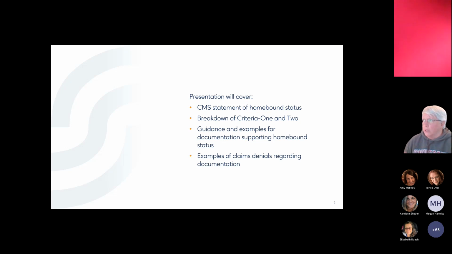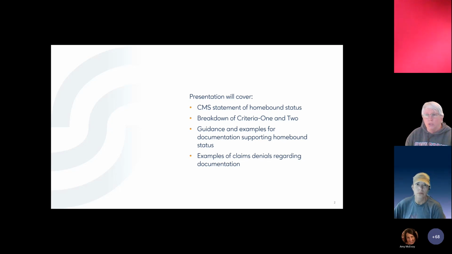Okay. So we're going to talk about, obviously, CMS's statement of homebound status. And of course, homebound does not just apply to your Medicare folks. It applies to anyone that per their payer is required to be homebound. And some of them that we know really don't have that requirement is most Medicaids do not have that requirement to be homebound, but even some do. So you always have to be aware of that, or at least the clinicians and the agency should be aware of who really needs to follow homebound status.